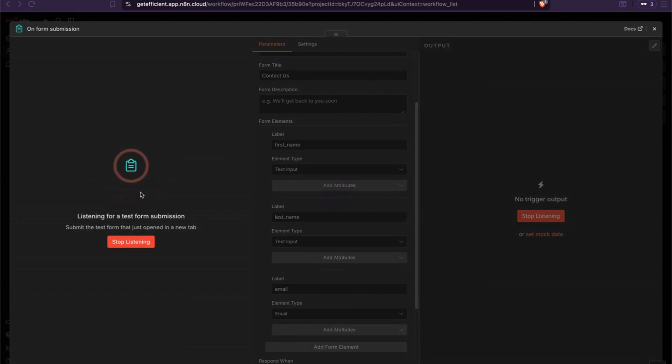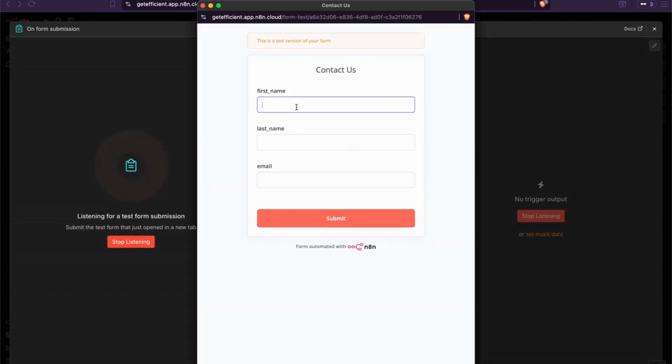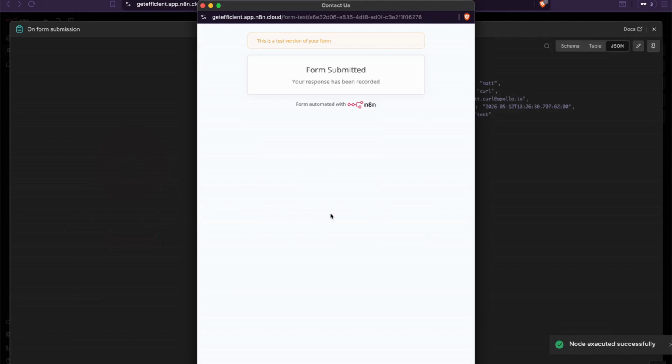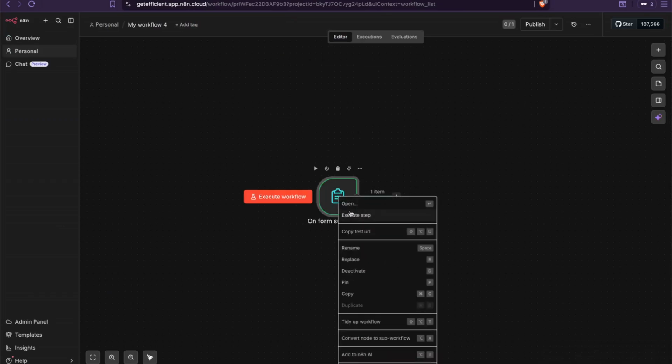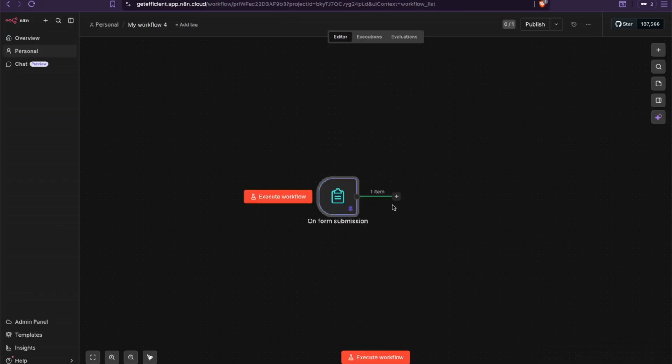We will execute this step using the same values as before, so that we can pin our data. Just click outside, right click and pin this node.